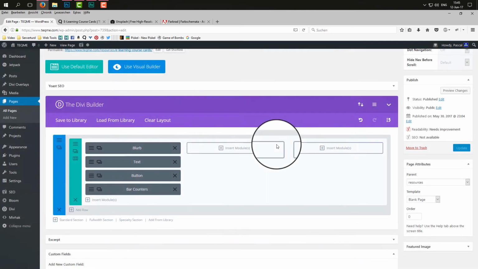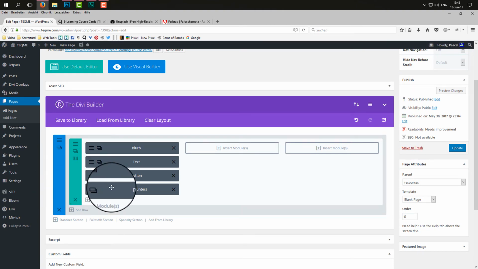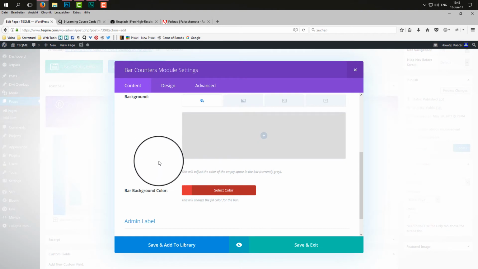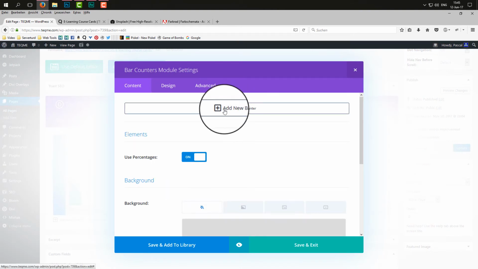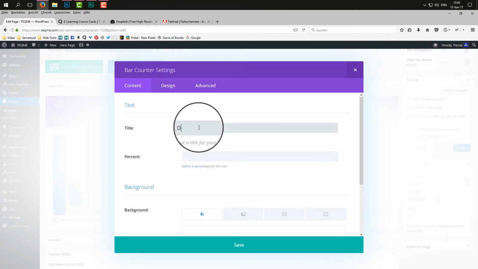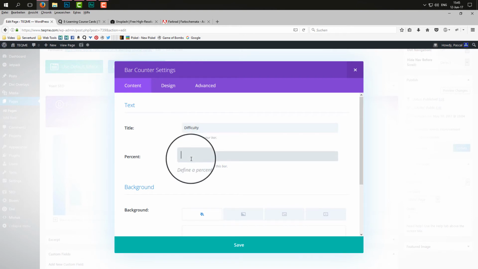The most interesting module we're going to use for this is, of course, the bar counters. So we're going to need 2 bar counters. One for difficulty. And since it's the beginner level, we're going to use, I don't know, 12%. Again, in the finished layout, we're not showing any real value like 12%.